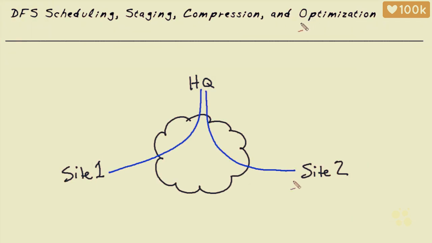Now, regarding the optimization of DFS, we want to make sure that we have adequate bandwidth between the sites that we're replicating across. We'd also want to make sure that we're using the compression feature, which is enabled by default. And presuming we have everything technically set up correctly, if it's still slow, we want to make sure that we have enough CPU and memory on the replication servers to handle that replication, in addition to what other services they might be providing. So if we have a system that's really low on RAM and it's swapping out tons of information, a solution to optimization would be to identify that bottleneck and add RAM to that server.